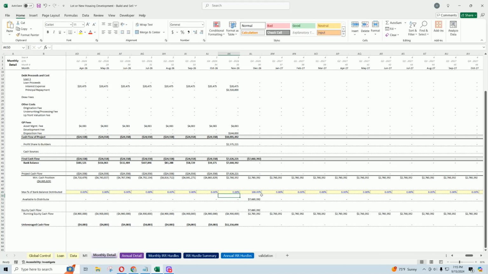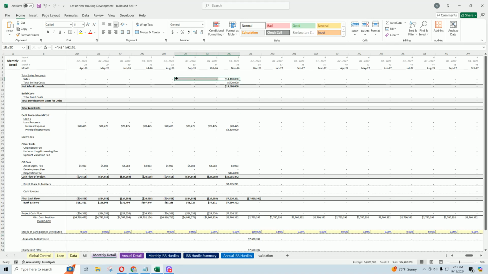Now, assuming you expect to sell your properties over time and not all in one month, then it's likely you might want to distribute money to investors. If they have a preferred return or IRR hurdles, you're going to want to get them their money back as fast as possible. So you'll do maybe earlier distributions rather than just at the end, and that will flow to them, and that will also affect this cash flow balance and the bank balance. You never want that to go below 0 as you're changing these numbers.